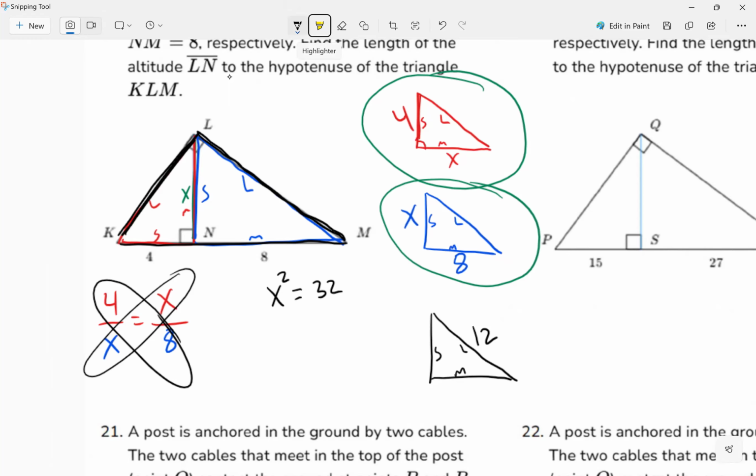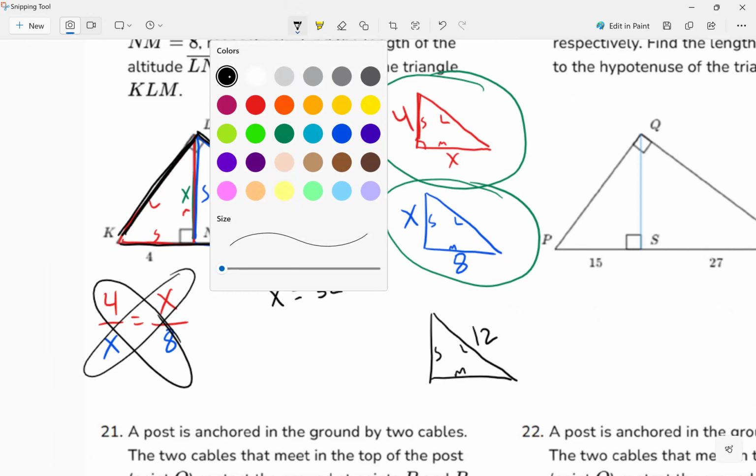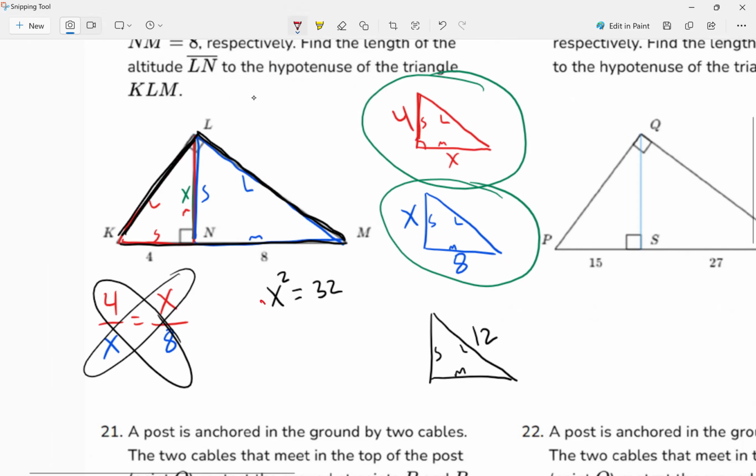Okay, how do I undo a square? We saw it yesterday. How do I undo a squared? Actually, not yesterday. We saw it at the beginning of the week. The way I undo a squared is with the square root. So I'm going to say x is equal to the square root of 32.